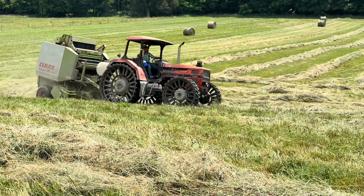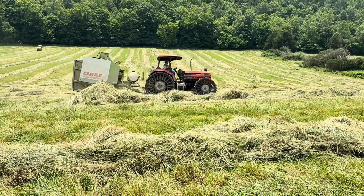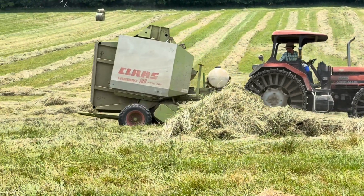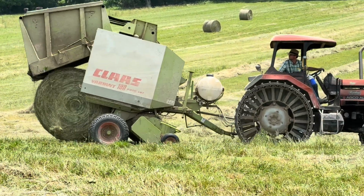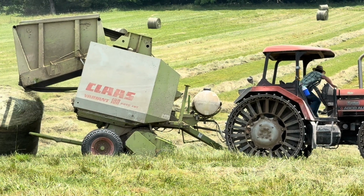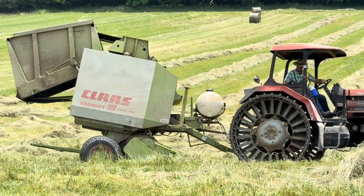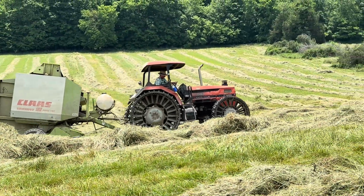There is a hillside here, so here in a second you'll see that he backs up with the baler. He has a bale in the baler and he needs to get it out, and he has to make sure that the bale, when it comes out, is in a spot where it won't roll down the hill. But as you can see here, he lets it out and it starts to tip a little bit, and then you'd think it might not, and then boom, it tips. And that happens, but thankfully it didn't go all the way down the hill. It's a fairly steep hill, but we hauled all the hay up that hill, and it was quite an adventure to get it out of there.